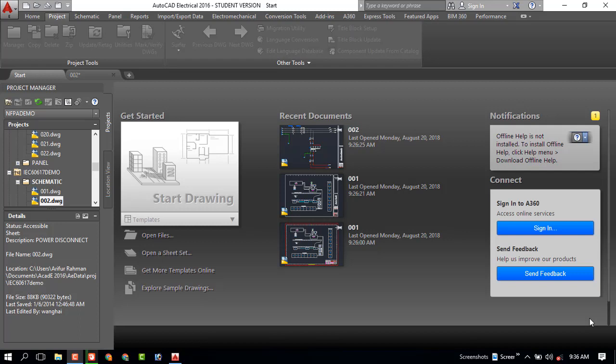In my previous two videos, I showed you how to download and install AutoCAD Electrical 2016. If you do not know how to download or install, you can see my previous videos. And now I will introduce the AutoCAD Electrical 2016 toolbars.